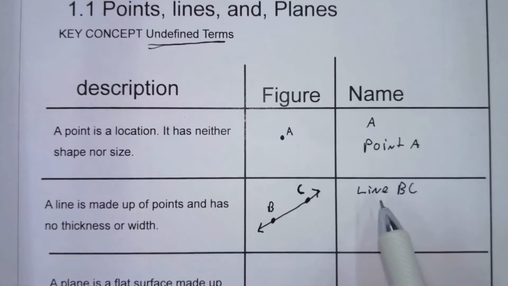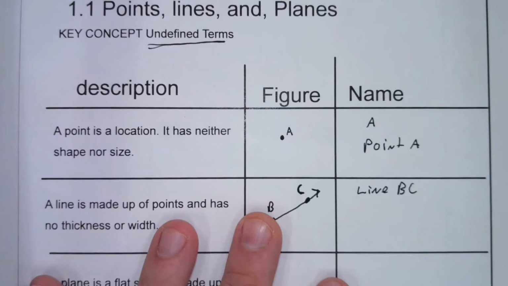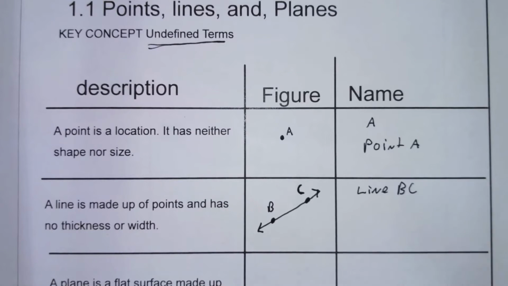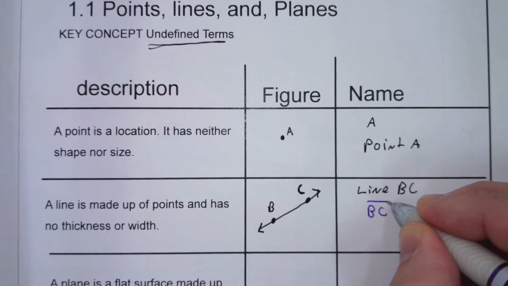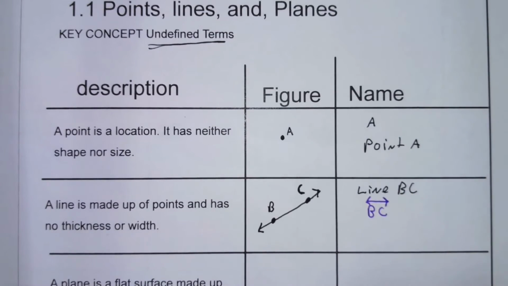But what you'll find is a lot of times people don't like to write words. Words take too long. If you are having to deal with something that is 2.5 pages long, you want to save time. So usually what they do is they do this. BC. And I draw a little double-ended arrow or a line on top of it. It could also be called this. Order doesn't matter because the line goes in both directions. So order doesn't matter. Both would be correct. When we grade things, they might only list this one. That doesn't mean this one's not correct.